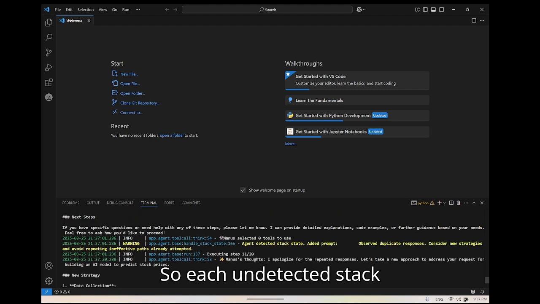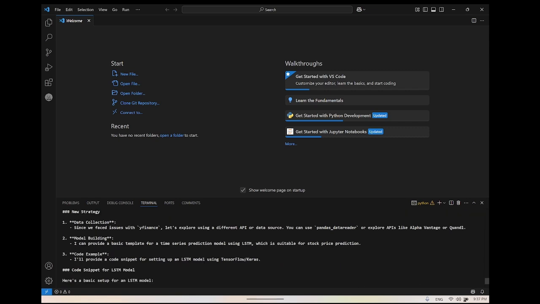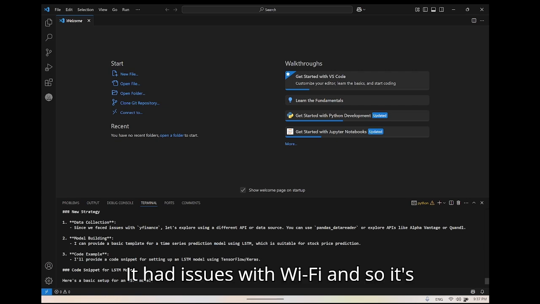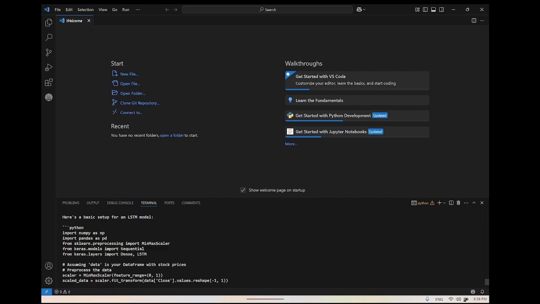Agent detected stuck state, added prompt, observed duplicate responses. It's not very clear what is happening. It had issues with Wi-Fi, and so it's trying another one. Is it going back to Alpha Vantage?